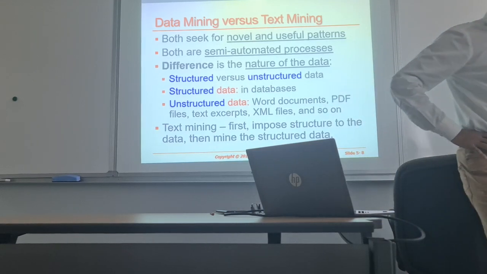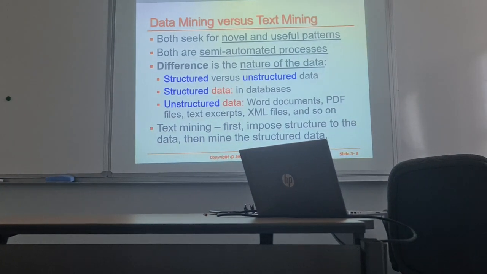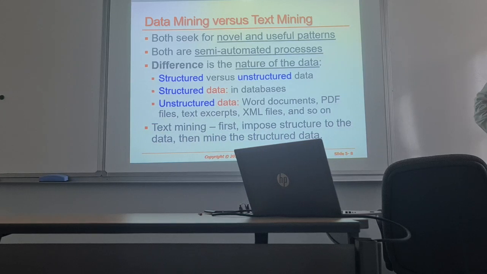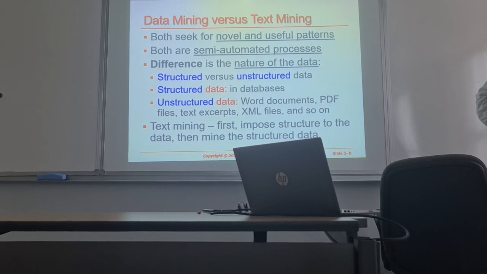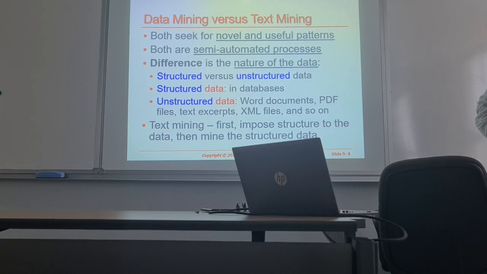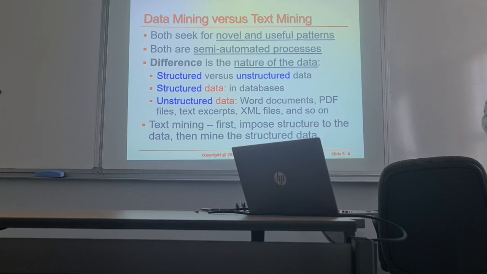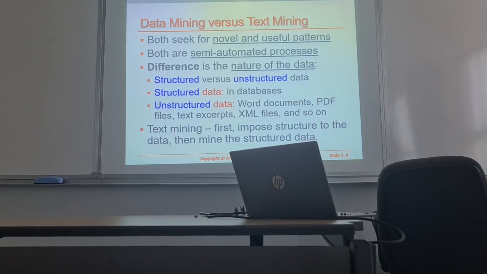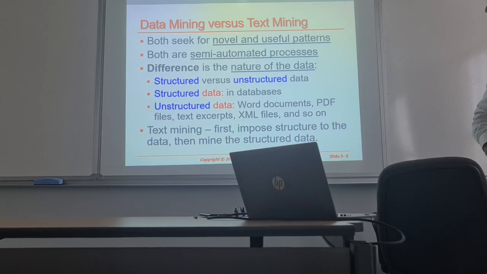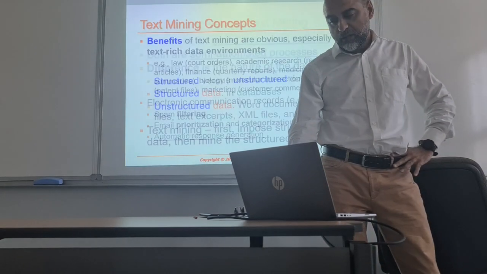Last time we mentioned that data mining and text mining have the same purpose. They both are looking for patterns. Patterns could be clusters in structured data, or clusters in documents and so on. So they're very similar. Again, we discussed that the main difference is in the type of data they deal with, structured versus unstructured, and how you keep them. Unstructured data is mostly found in documents, PDF files, text files, and so on.